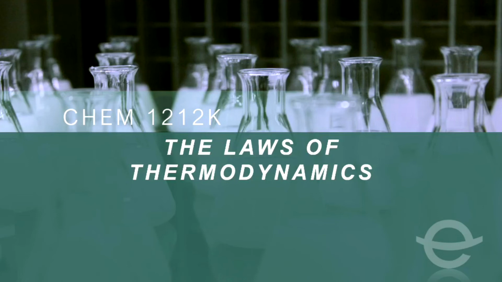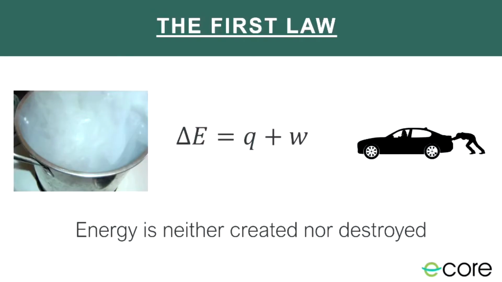In this lesson, we're going to introduce the laws of thermodynamics. The basic goal is just to give you a statement of all three of these laws with some applications. First up is the first law of thermodynamics, which tells us that energy is neither created nor destroyed. That means the amount of total energy around stays constant. We don't get rid of it, and we don't gain any.